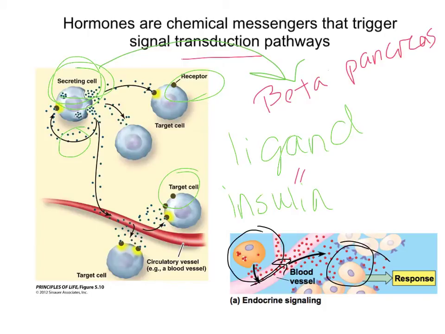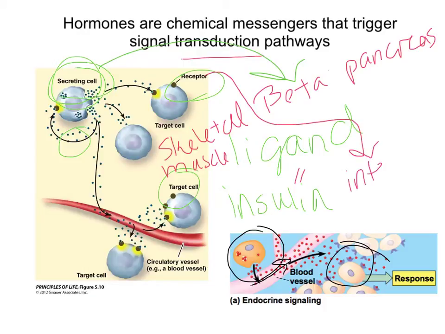The receptor is going to be on the target cell, which in this case would be my skeletal muscle. So my skeletal muscle is going to pull that glucose out of the bloodstream to lower the blood glucose level. And then my receptor would just be an integral protein that is specific to skeletal muscle cells, so it can bind to the insulin and trigger it. Remember, there's lots of different ways hormones can cause different responses on different kinds of cells, and that's for a variety of reasons. The cell itself can have different proteins inside of it that get triggered. The receptor may be different, but hormones do not elicit the exact same response in every single kind of cell.